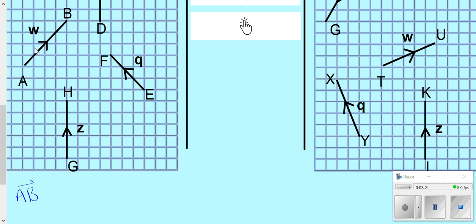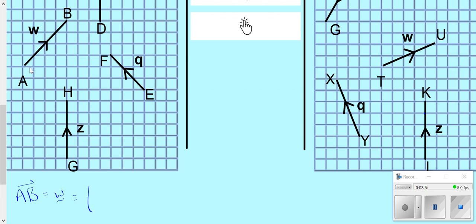Now there's another way to name it, and the other way is with this lowercase w, which is in bold. Now, we can't write in bold. However, what we can do is we can put a little line underneath it. And they're the 2 ways of naming that vector. Okay, we can use the lowercase letter here, or the direction that it's going in. So A must come first, and then B must come second. If it was going the other way, it would be B then A, but that arrow tells me it's going in this direction.